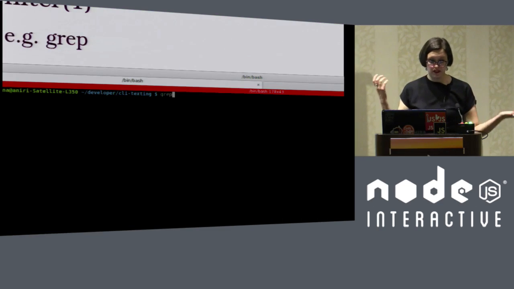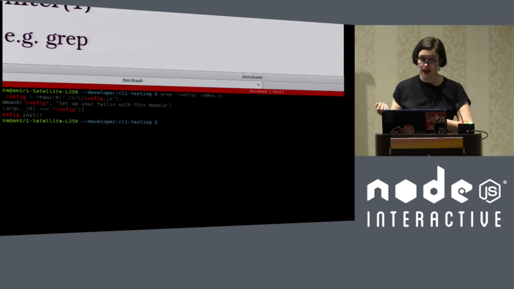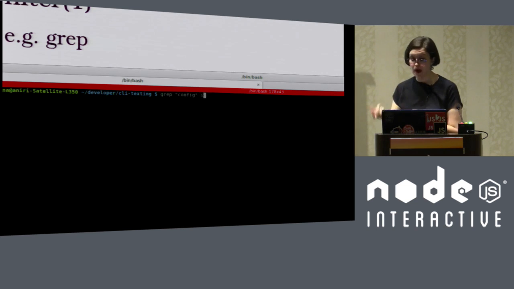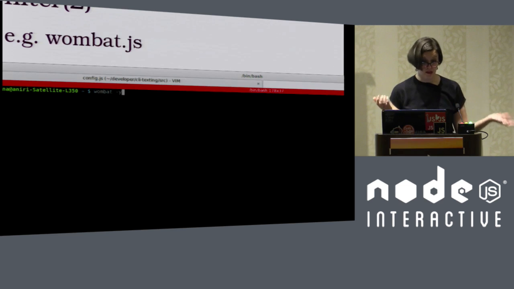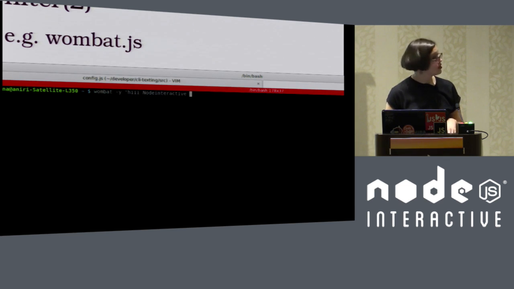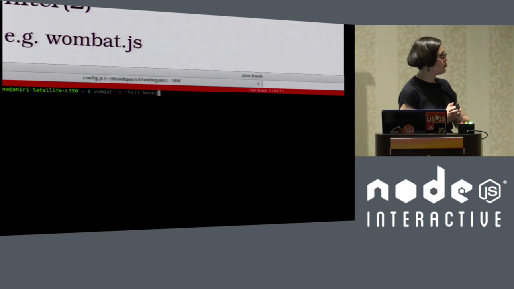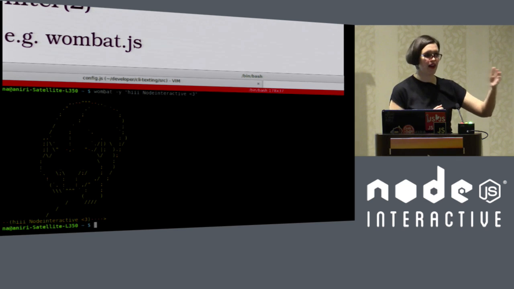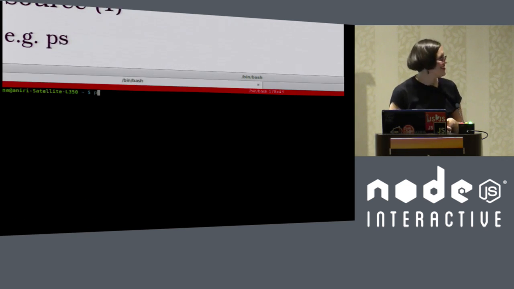So there's something called filter, which basically all it does is take an input, process it based on some criteria, and then produce the output. grep, sort, tr do that kind of thing. Something I've written as my very, very first command line module was called wombat.js, and all it does is it takes a string, my input, and puts back an ASCII representation of a wombat and the string back. So little filter and a wombat, which makes me very happy.